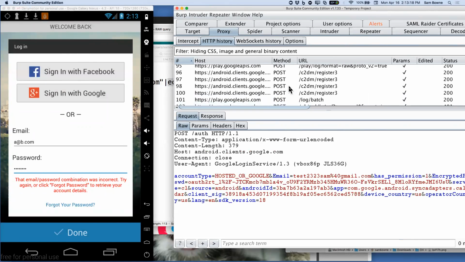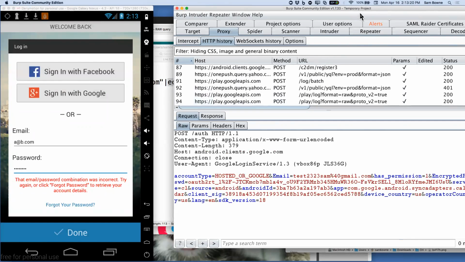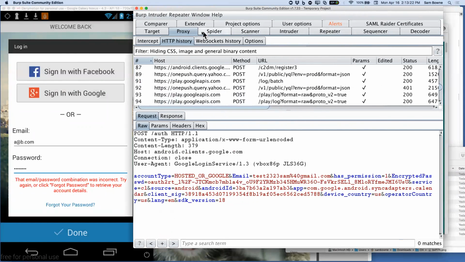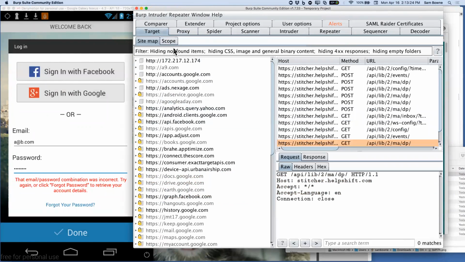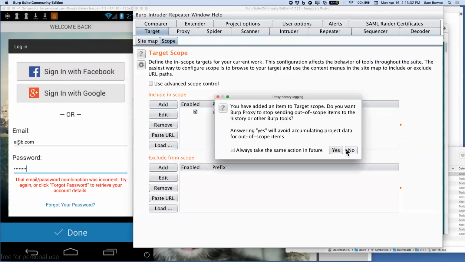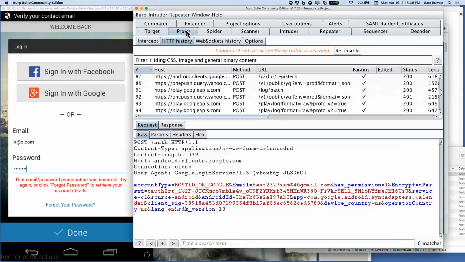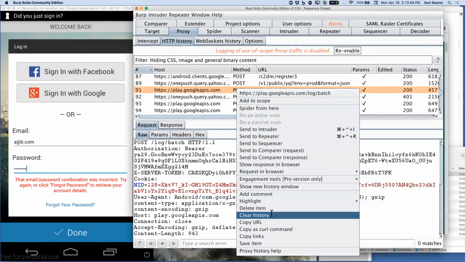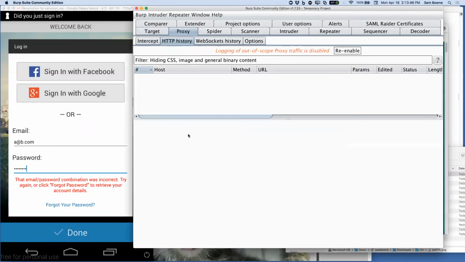There's too much other junk going on. I got to go to Target, Scope, Add Stitcher.com. Okay. Sure, stop sending out, and then proxy, disabled. Let's just clear old stuff. And now, theoretically, I only see it.